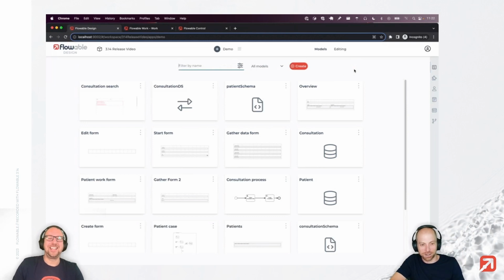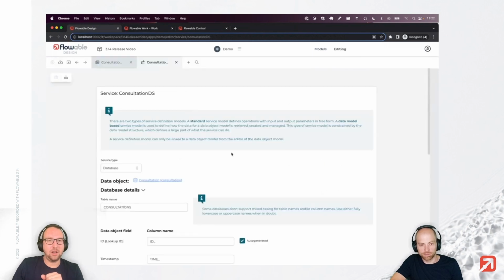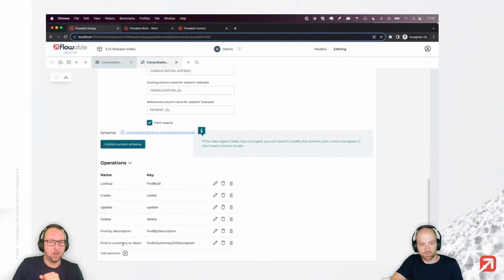All right, thank you. Yes, we're building this quite advanced example. It's a patient case management system where we're storing consultations, and we're keeping some data about every consultation we have with every patient. So without further ado, let me show you what we've done. I've taken the example from that last movie and enhanced it at the bottom with a new operation that uses the new OR support.